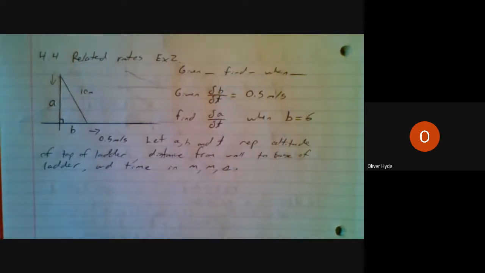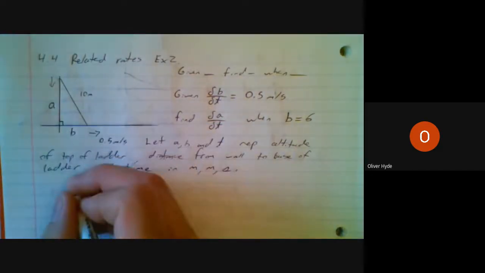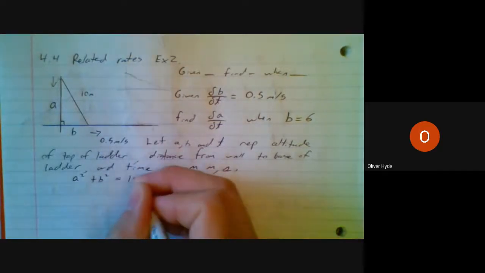That way I don't have to write 3 let statements. Just be careful if you're going to try to do 1 let statement and make sure you're keeping everything in order. You can't randomize the order of your variables and expect your reader to figure out the units. Okay, so here's my relationship between my quantities. I see a Pythagorean relationship. I see that a squared plus b squared is going to equal 10 squared.